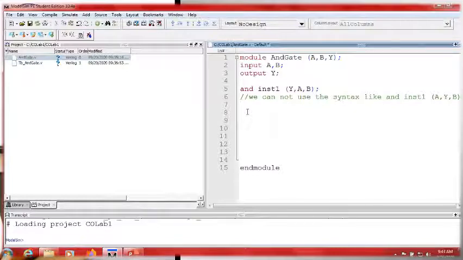If our design contains some intermediate connections, we have to define some wires, the same way we use wires in order to connect one IC to another.